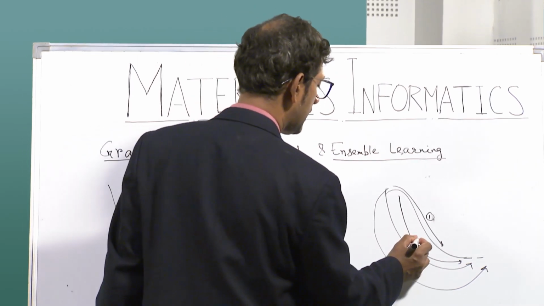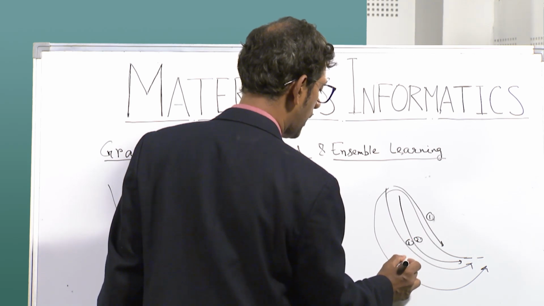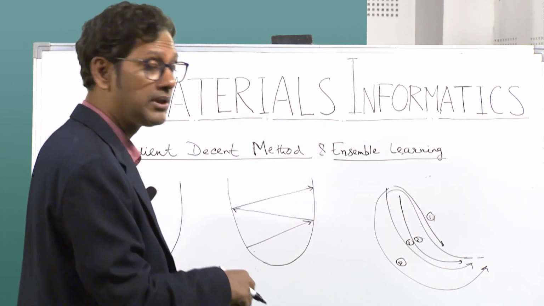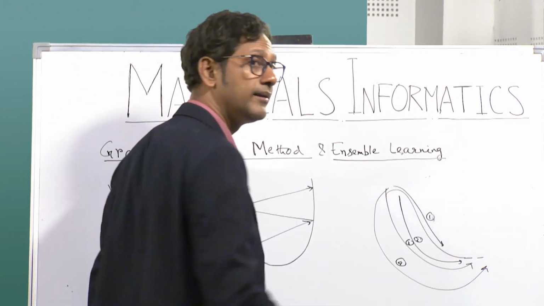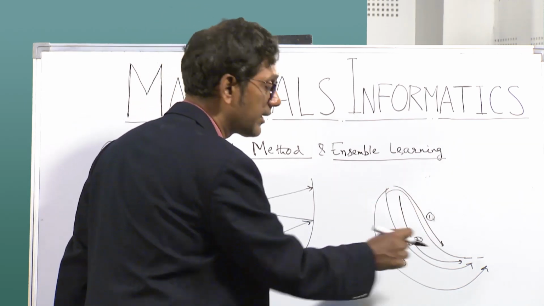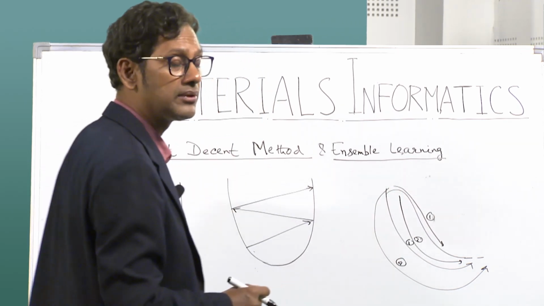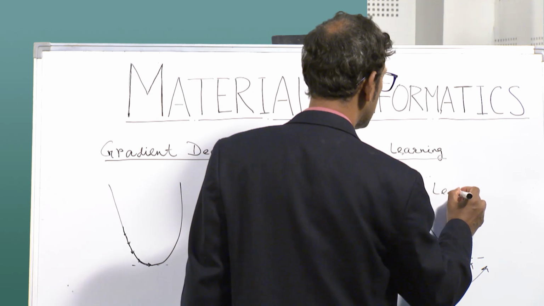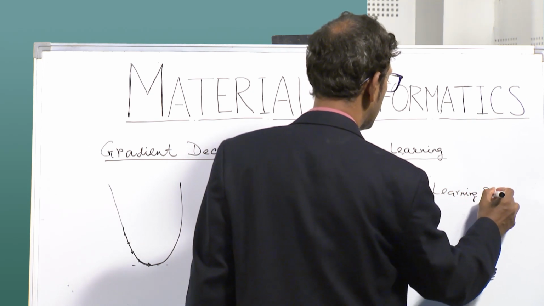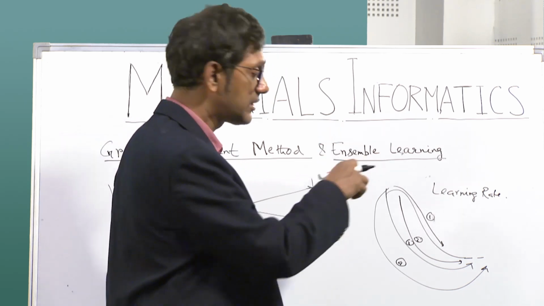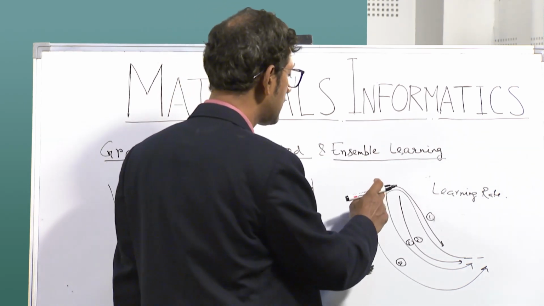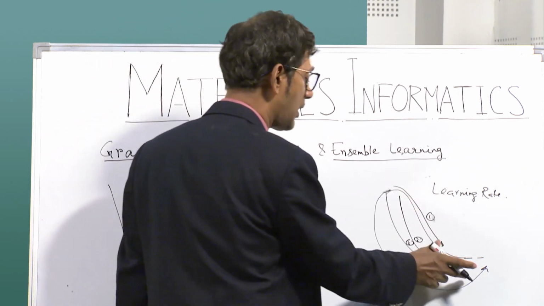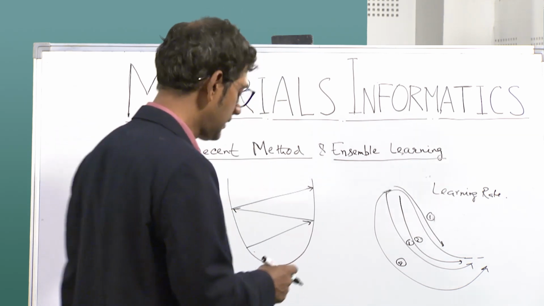Now, the question is, if you want to move along path 1, that is the steepest slope, how much step will you take? Will you take one step, just jump from here to there, or will you take small steps and go like this, or will you take intermediate steps? That is what is called the learning rate in machine learning, the step size. So, first you select the steepest path and then you select the step when you move along the path. The step can be large or small, correct.